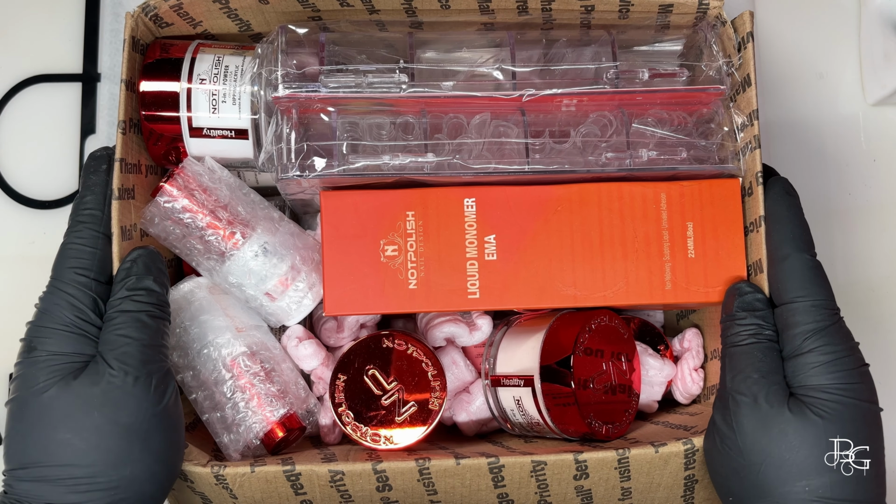They did send me a gloss set. They did also send me their matte it, and I do love how everything is individually wrapped and very well secured in this package, and this package did come a very long way. And finally, we have their bond, and that is actually their primer. So back to those acrylic powders. This is 01 and it's just their clear acrylic.